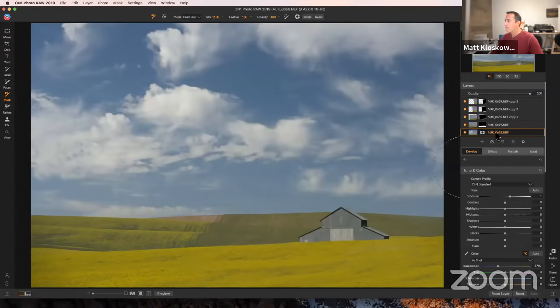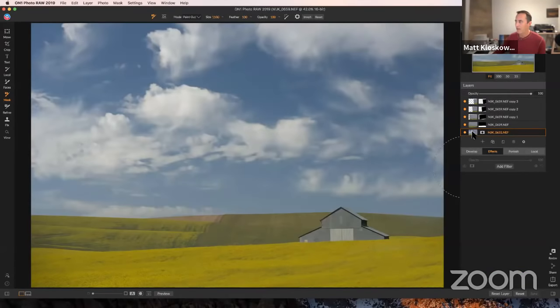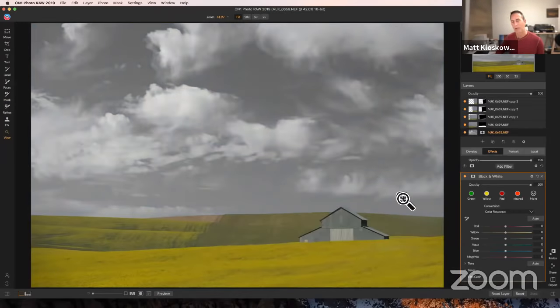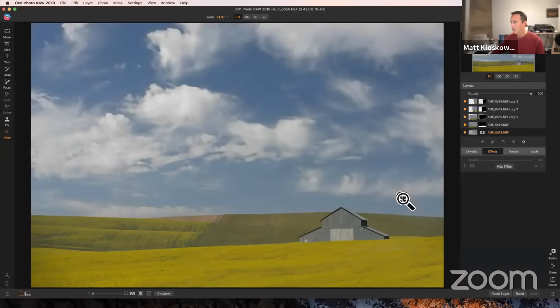All right, big workflow change number 3. And I think this one sneaks by people. So what do I do if I want to finish this off and apply some effects to it? All right, so I could go to effects, right? But if I apply an effect, like let's say I apply a black and white filter, I just made my sky black and white. Okay, I don't want to do that. If I click on the foreground layer and I add a filter, I'm going to make the foreground black and white or do whatever it is. So again, this is a whole different workflow, a whole different change, and a whole different way of thinking.